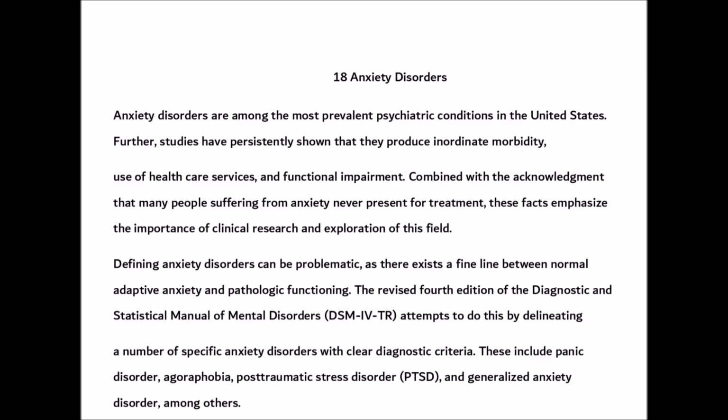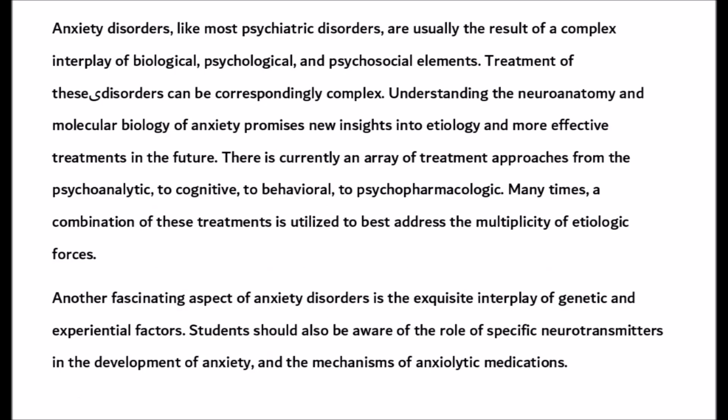Defining anxiety disorders can be problematic, as there exists a fine line between normal adaptive anxiety and pathologic functioning. The revised 4th edition of the Diagnostic and Statistical Manual of Mental Disorders, DSM-IV-TR, attempts to do this by delineating a number of specific anxiety disorders with clear diagnostic criteria. These include panic disorder, agoraphobia, posttraumatic stress disorder, PTSD, and generalized anxiety disorder, among others.